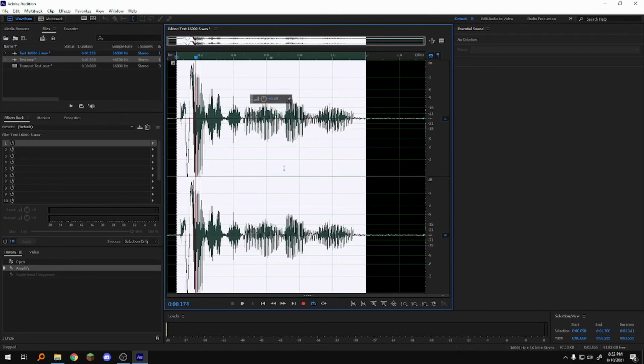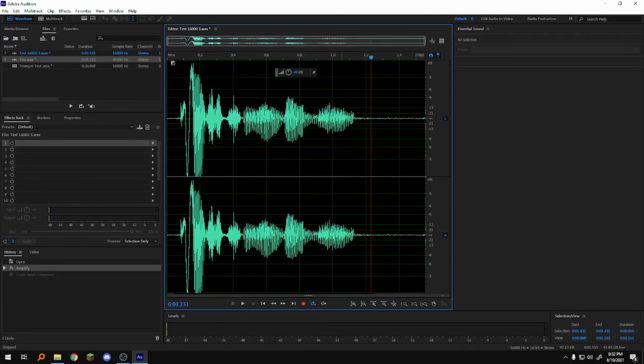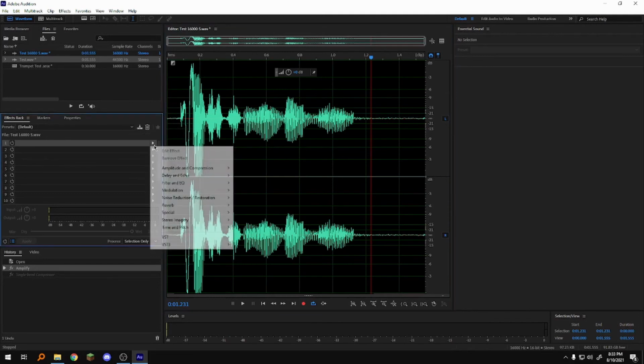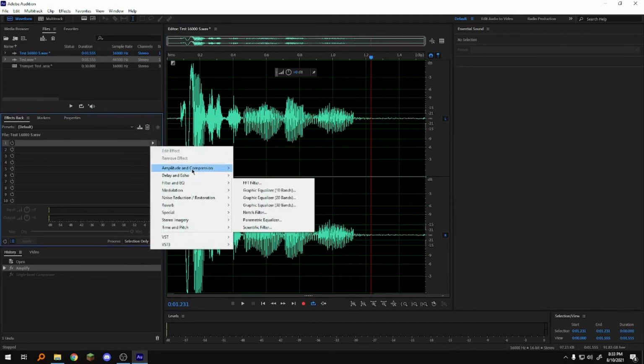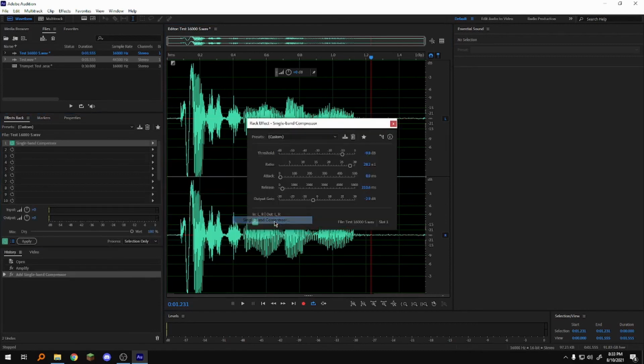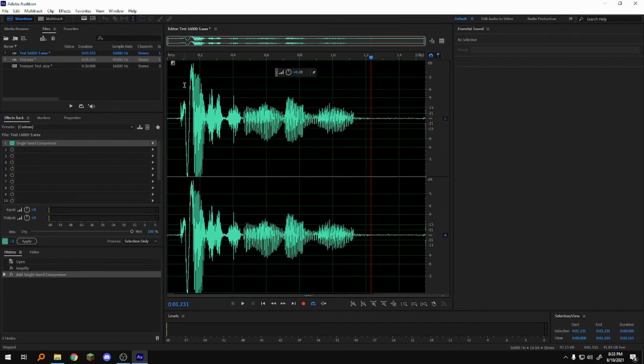And once again, if we were to go to the effects rack, we could do a very similar thing. So we go to this right here and go to your amplitude and compression, single band compressor, do all your effects here, and you can hear what it sounds like.